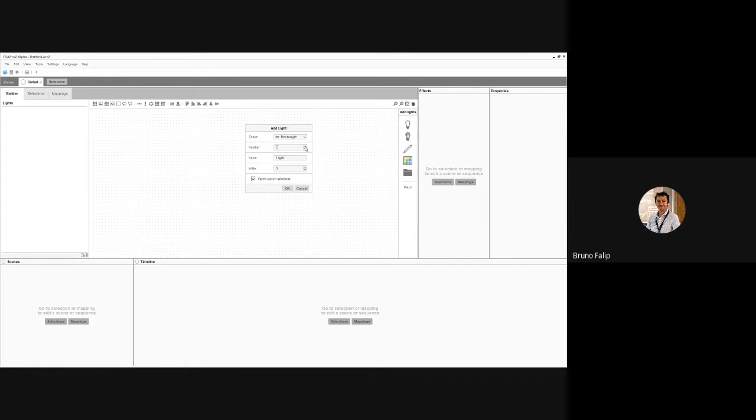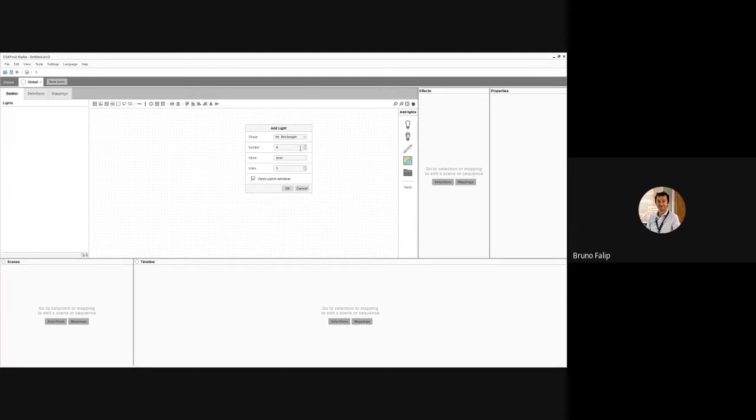Then you select the number of lights you want to add, and then the name of those, for example horizontal test. And this particular option is to directly open the DMX patch window, which allows you to do the patch directly without having to do that later on.